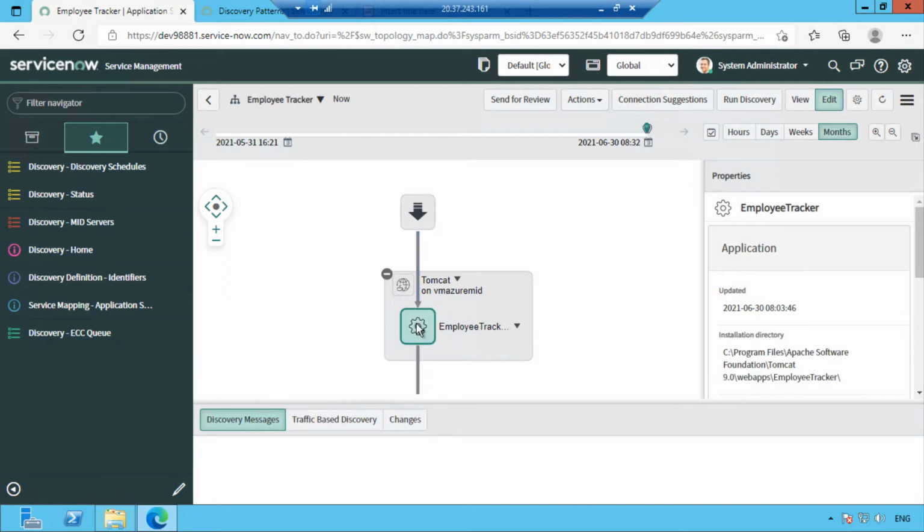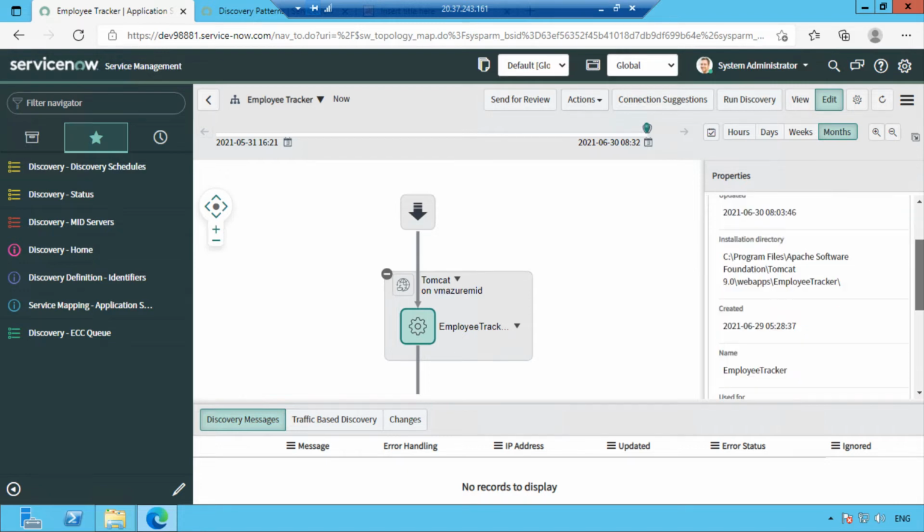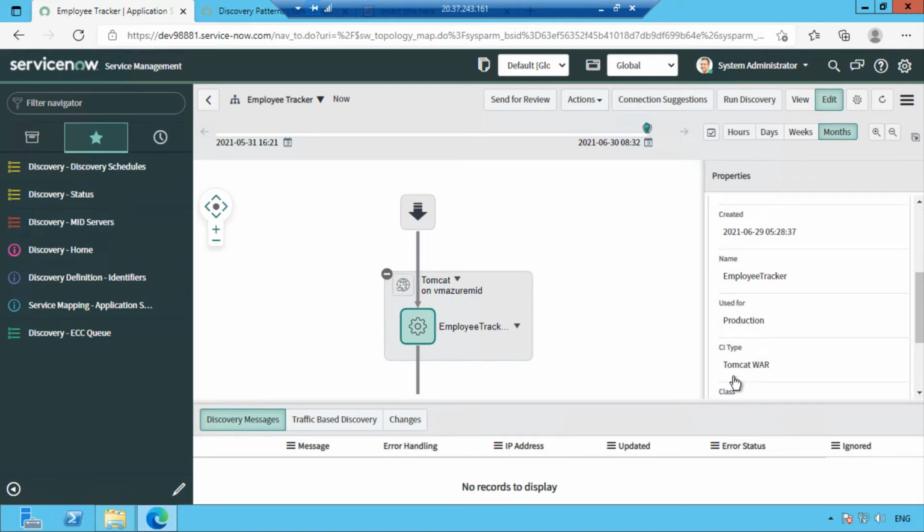If I click on it, you can see all the attributes which are associated with the specific application, and this is a new CI application entry, and you can see attributes like the installation directory, which would give you the exact location of the specific application. You can also see additional information like on which table this is stored. So this specific entry corresponds to the Tomcat WAR CI, and you can also see the class name associated with it.